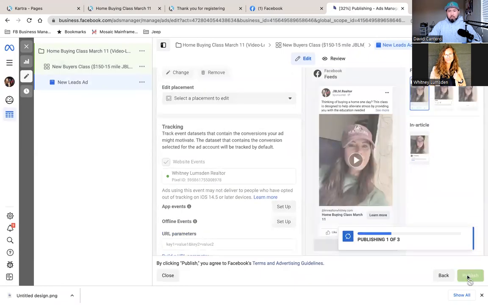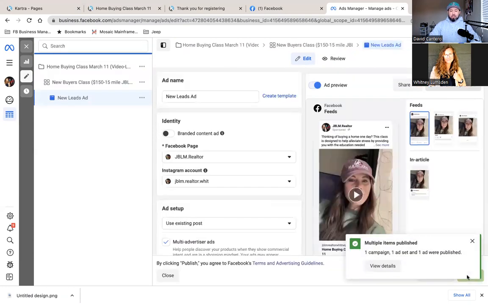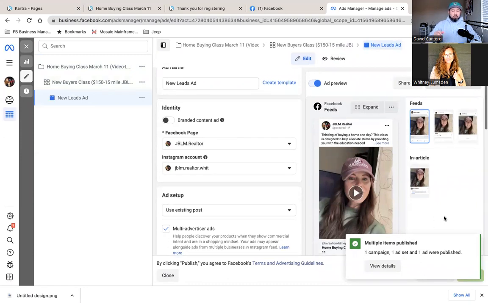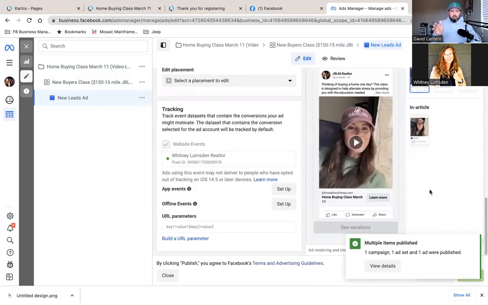So that's your pixel setup, you guys. That's your custom audiences. That's freaking A to Z. Whitney, now it just comes down to seeing green at the bottom right, making sure that thing turns green. And from this point on, just sticking to one avatar. Who is my avatar? And all I'm going to do now is create, you can stop share. All we're going to do now is create content to talk to that avatar. That's it. And it's always to entice people.